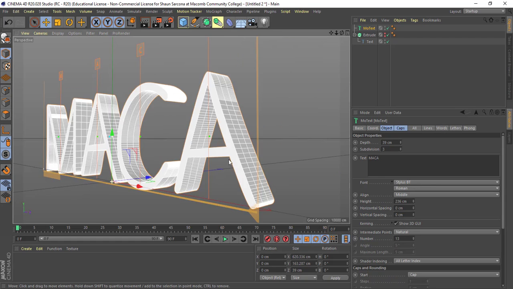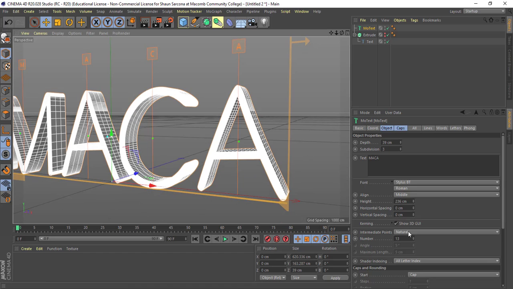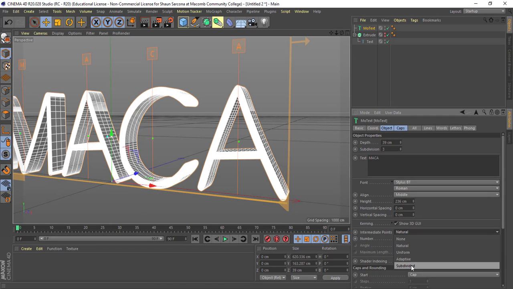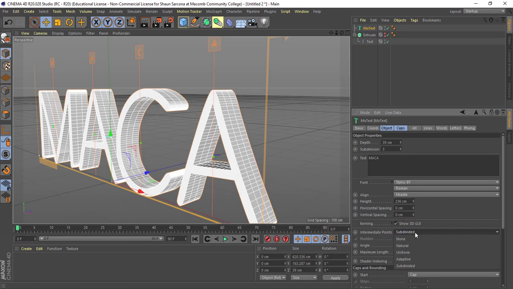Styles. There we go. Okay, so something like this, you'll see there's a lot of curvature that happens in the A and the C, even around there. So having the right amount of divisions is definitely something you would want. Here's another one, subdivided. I encourage you with any of these just to go through and screw around with it.